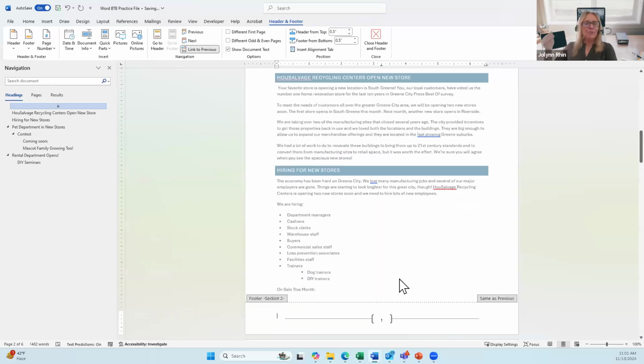It automatically will jump me down into my footer area where it gave me lines with brackets around the actual page number. Notice that it says page 1. That's because I did an odd page break. So this page started with page 1. I'm done with my header and footer right now. I could either double click into my document again, or as you can see on the Header and Footer tab on the ribbon, there is a Close Header and Footer.